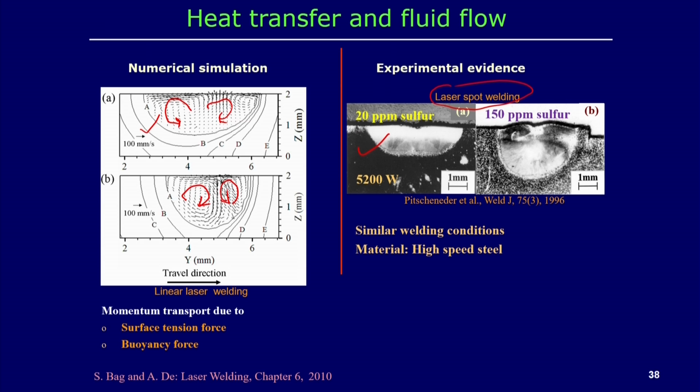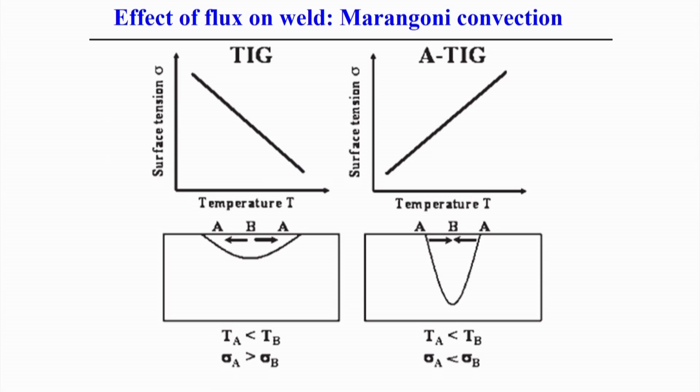And by changing this value, or changing the sign of the coefficient of the surface tension, we are able to incorporate the effect of the material flow pattern, and finally we will be able to predict the weld pool shape and size when we do the thermofluid analysis in the case of the welding process. But this kind of phenomenon is not possible to capture when you do a simple heat conduction analysis in the welding process. So, here is the importance of the material flow consideration in the weld pool simulation, that means the temperature field as well as the fluid flow field in the fusion welding process.